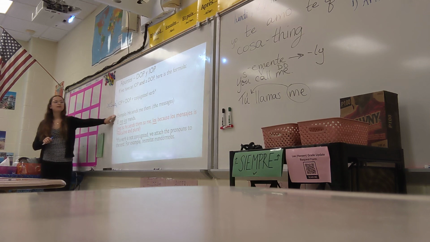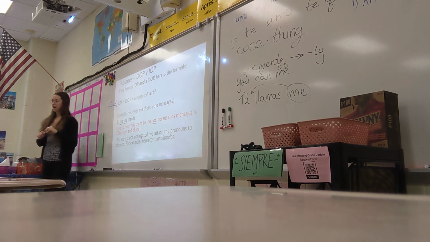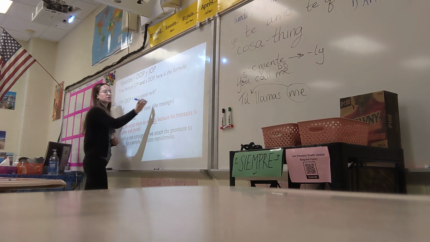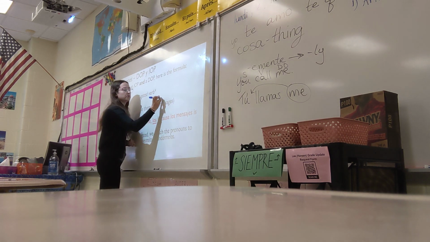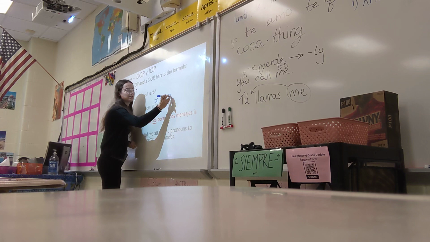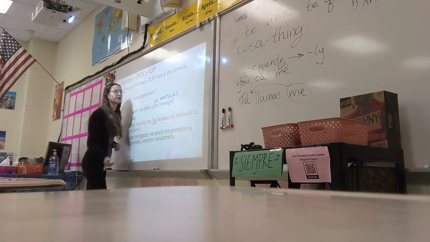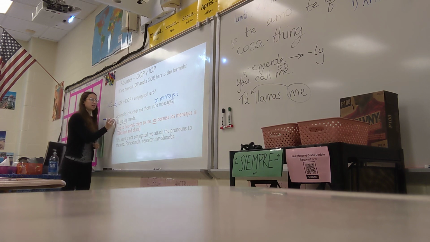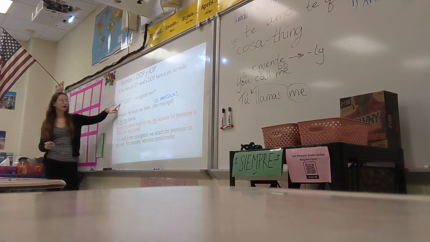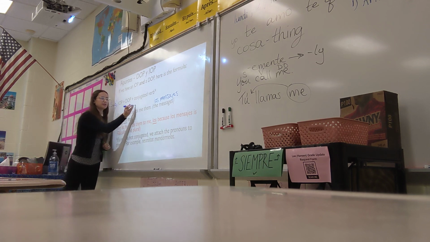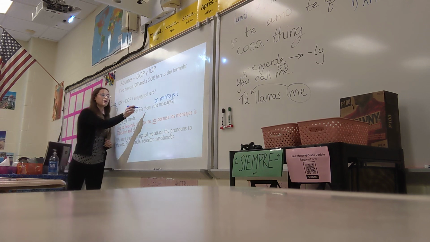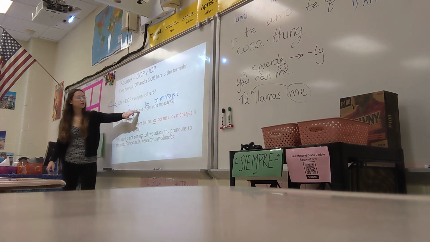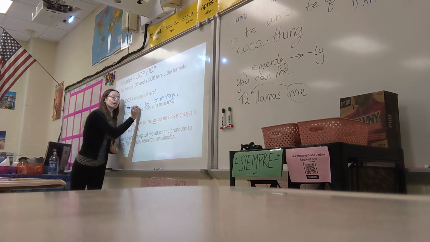So, we have an example here. He sends me them. We know from earlier context we were talking about the messages. We know from last unit, messages is los mensajes. So, I'm going to have my subject, he. Then I want my indirect object pronoun. So if I'm looking at this, sends is my verb, he is my subject. Them is what is sent, so that's the direct object. I am who receives that object, so I am the indirect object.